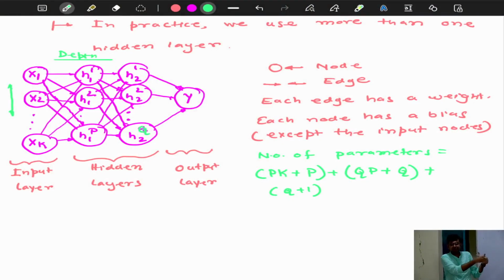And from this depth the term deep neural network comes into picture. So deep neural network is a network that has at least two hidden layers. If it has a single hidden layer, we call it a shallow neural network. So universal approximation theorem is for shallow neural network. A deep neural network is a neural network that has at least two hidden layers. That's how the name deep neural network comes into picture, and that's how the term deep learning comes into picture. The course is about deep learning. So the term deep relates to depth, and it will at least have two. If it is less than two, then it's shallow.